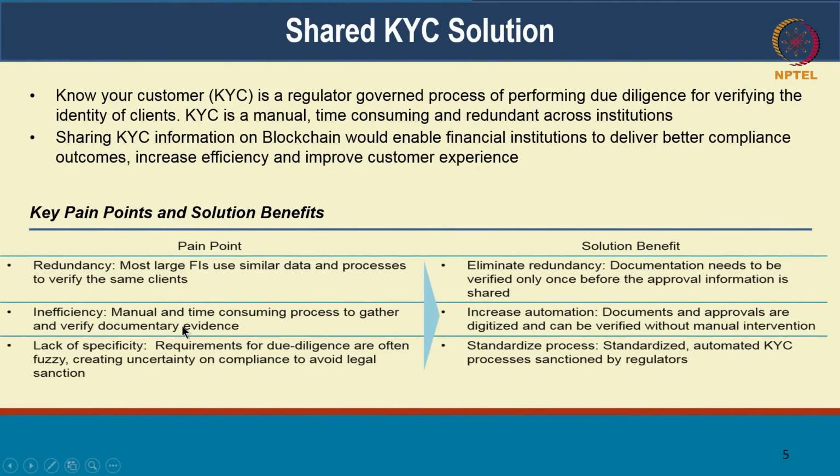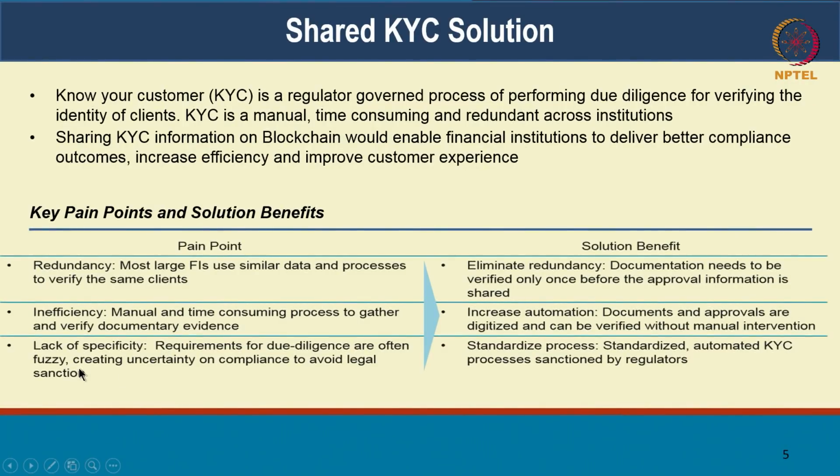When HDFC gets that new information, they can share that back with SBI. SBI does not have to reach out to me again to get that updated information. So all that will result in savings and benefits. And that way we can significantly reduce redundancy. We can improve the efficiency of the overall process.